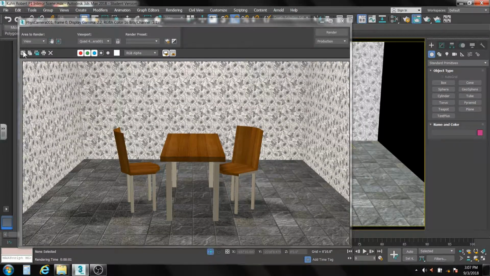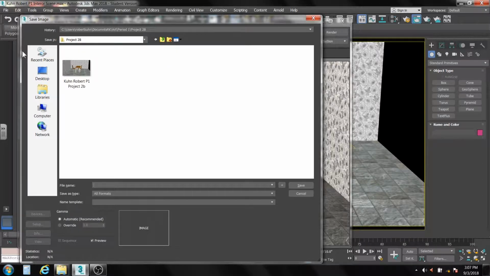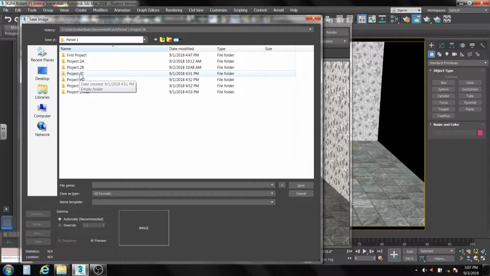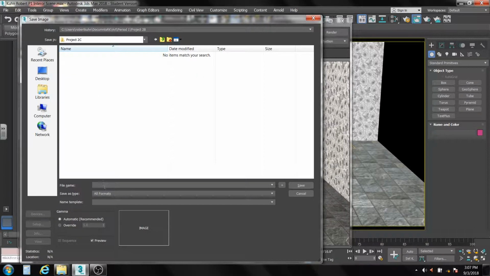Finally, save a copy of your well-lit picture in Project 2C.